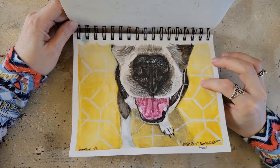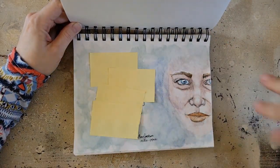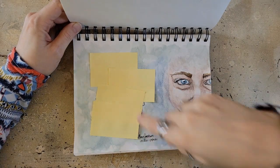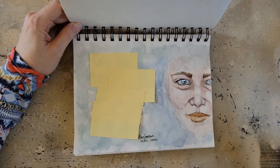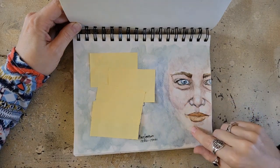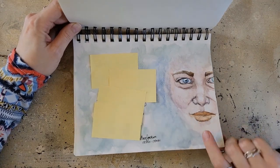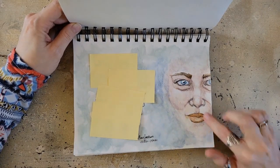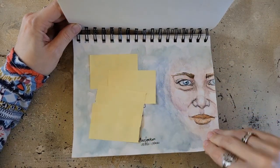Absolutely one of my favorites. I can't even deal. He's so cute. This is another one that I didn't have a reference for. I just started drawing a face and then I ended up writing some of my poetry. And again, I just don't feel comfortable sharing it, but I will probably turn this into something more. I didn't have a reference, just drew a lady from my imagination, and it was kind of spooky and dreamlike.